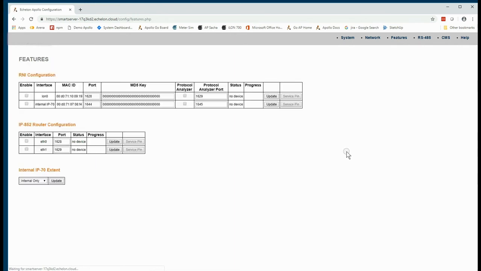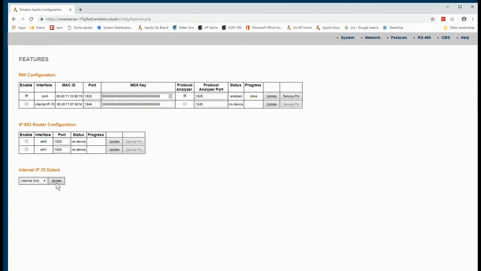In the Features tab, we can enable the different interfaces to use RNI. RNI stands for Remote Network Interface, or an interface that is attached by IP. It is important to note that with each feature you enable, you need to lock it in by clicking the corresponding Update button. RNI interfaces are ones that are managed with LonWorks 32 interfaces in the Control Panel applet. It's here that we define the ports that are used and whether they're enabled or not.